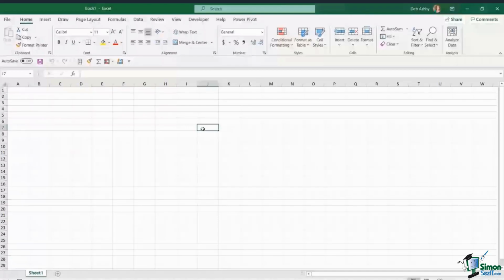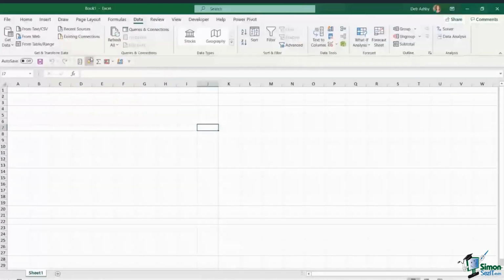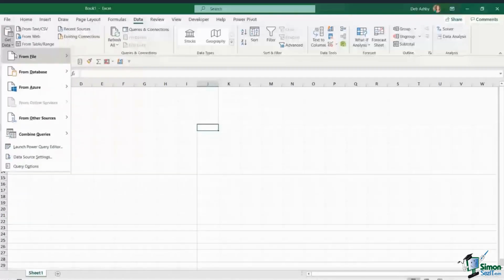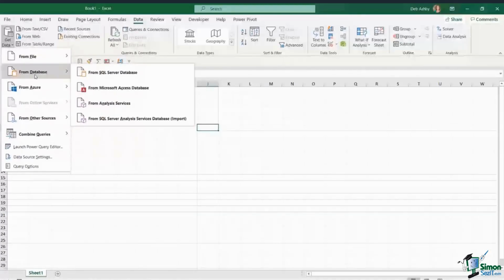So if we go to the Data tab, in this first group here, Get and Transform Data, if you ever want to import anything into Excel and you want to work with it in Power Query, this is the tab you would go to, this first group just here. So I could import a text file in this little area as well. I can import from the web. I can click Get Data, and I have all different types of file that I can import into Excel. So it really depends what it is that you want to import. So I'm going to say from database, from Microsoft Access database.